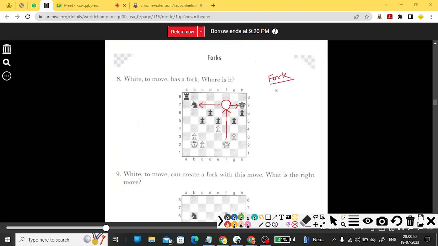So the move is queen f7 check. In that case, your king must move to h8. It is a forced move. So king h8, and queen takes d7. So this knight will be gone. So this is also a pawn. So the answer is Qf7 plus.